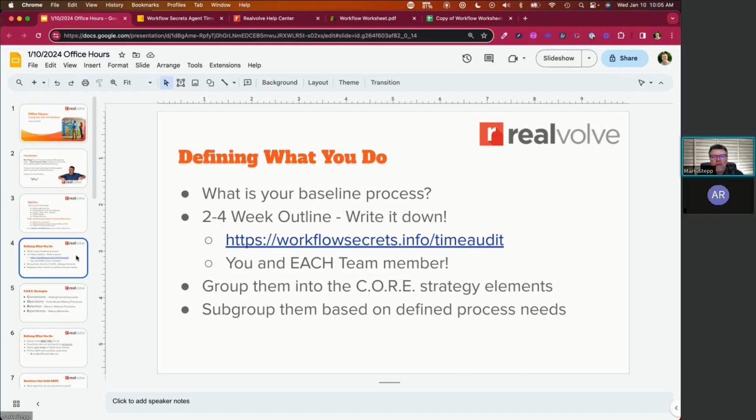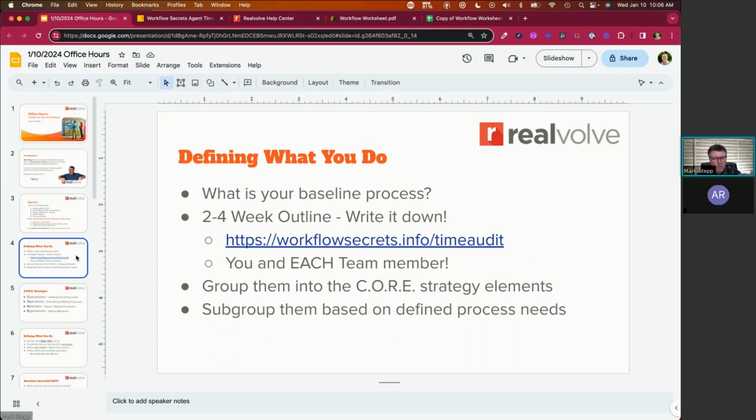So one of the things that I want everybody to do, if you're just starting off on workflows and want to figure out how to create the workflow from the very beginning, is define your base process. What is it that you do right now? A lot of times agents will be busy on a daily basis, their team busy weekly, doing things. And you guys know what you want to do. You know that's there, but it's not necessarily written down anywhere. And it's always good to have a written form of what you're doing.